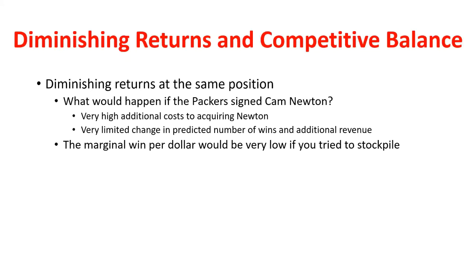Okay? So it is possible that teams can still stockpile, but this diminishing returns and the marginal number of wins that a player adds really makes that a lot less likely that teams will stockpile, specifically when you have these really quick drop-offs, right? In Major League Baseball, like I mentioned, the pitcher position, well, I can stockpile 5 pitchers. I could get the 5 best pitchers in the league, and guess what? They're all going to add a high number of wins to my team, right? Because I have a 5-man rotation, right? So it's a little bit easier in Major League Baseball to stockpile pitchers because the diminishing returns isn't diminishing as quickly, right?